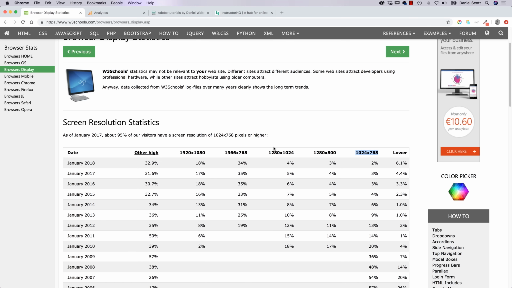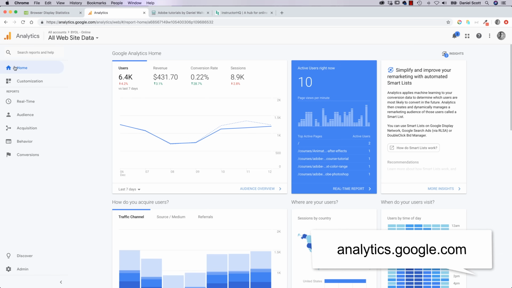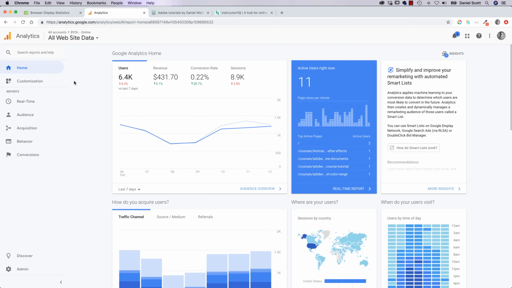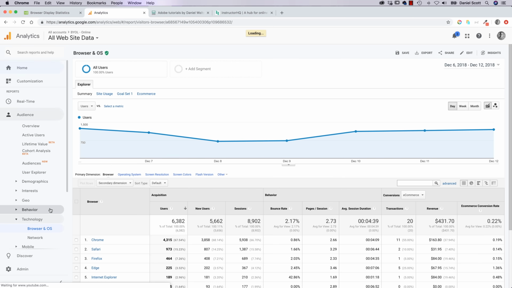The other thing you can do to double check is if you're working with a client who already has a website, you can ask for them to check out their Google Analytics. So I've asked for access to theirs. Okay, so I looked at the analytics and they gave me a sign in. They can give you view only access, so you can't mess around with their stuff, but you can have a look. And what you're looking for is go to the audience, check out their technology, and I'm going to look at their browser, wait for it to load. You can see they're all using Chrome. Okay, well, at least 67% of them.